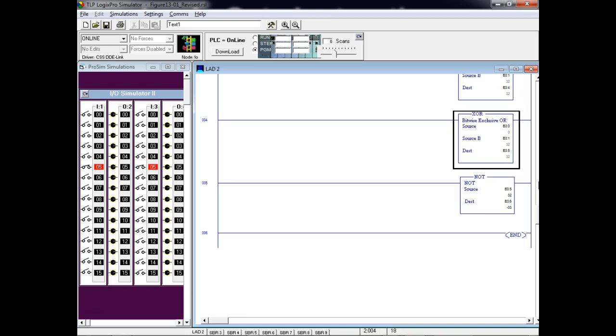Make sure certain bits in a word are set to a 0. What do we do with an exclusive OR? What do we do with an OR? Yeah. We use that to set bits in a 16-bit word, right?